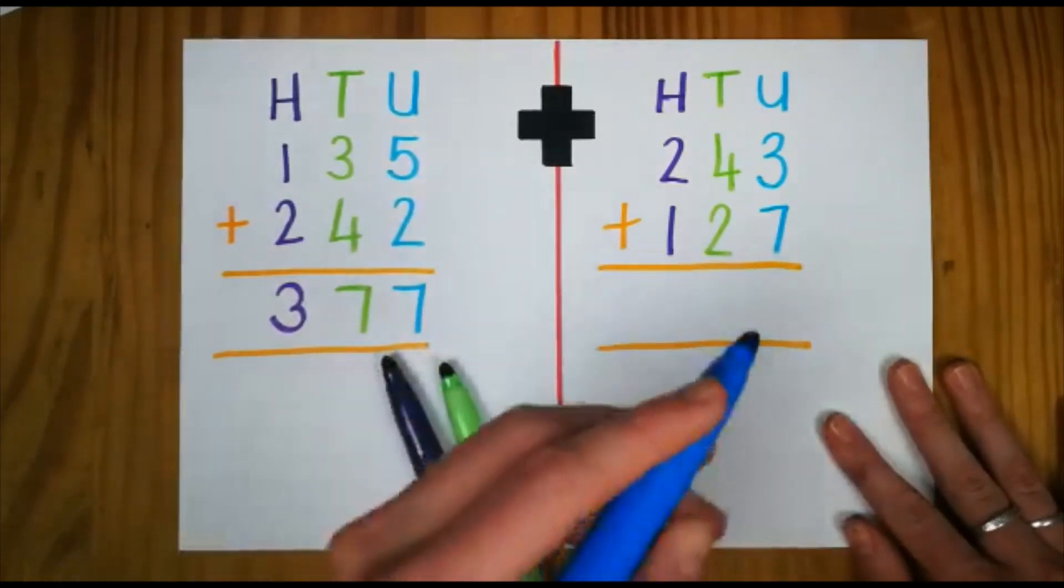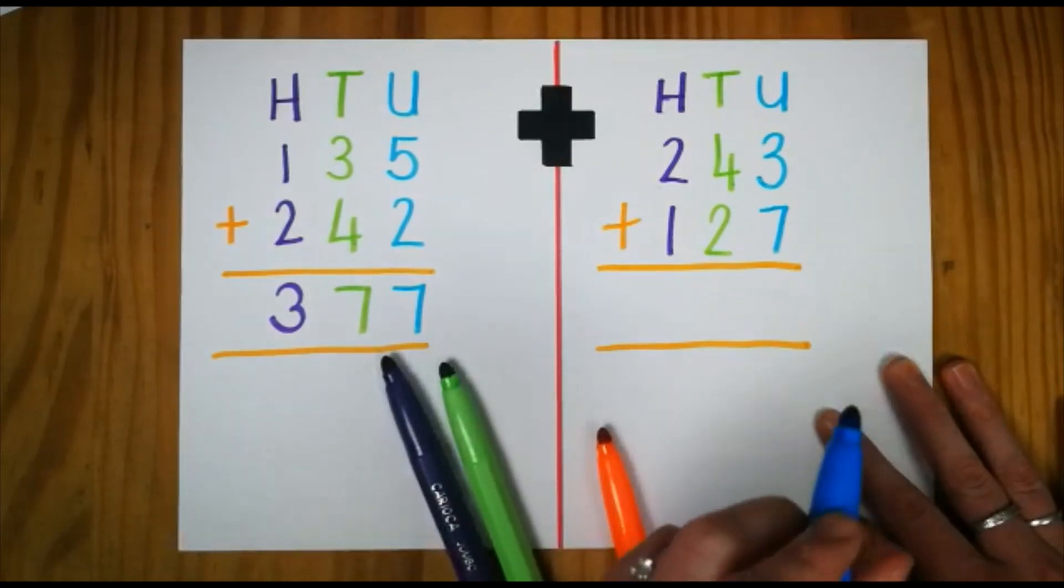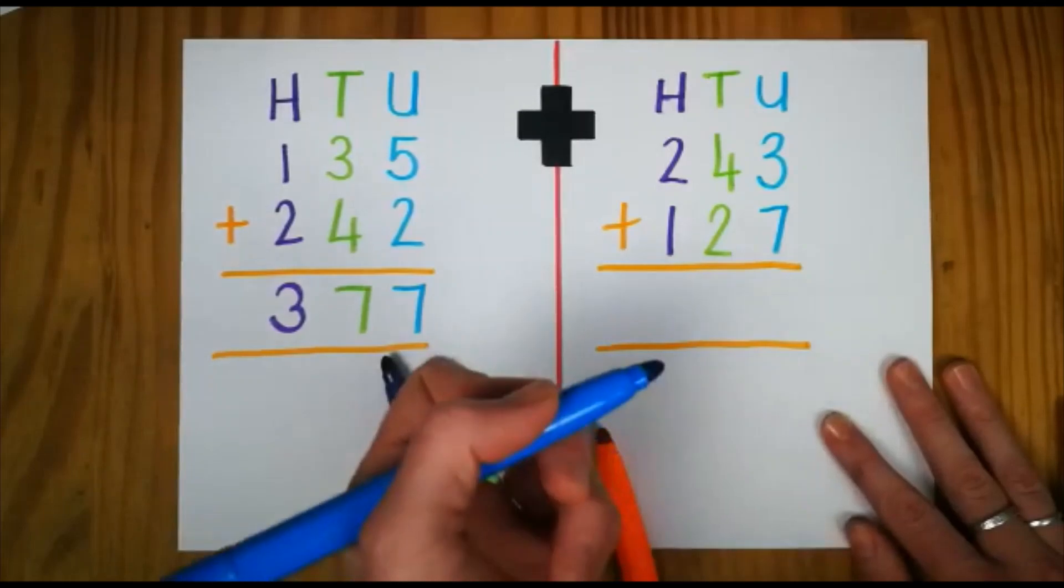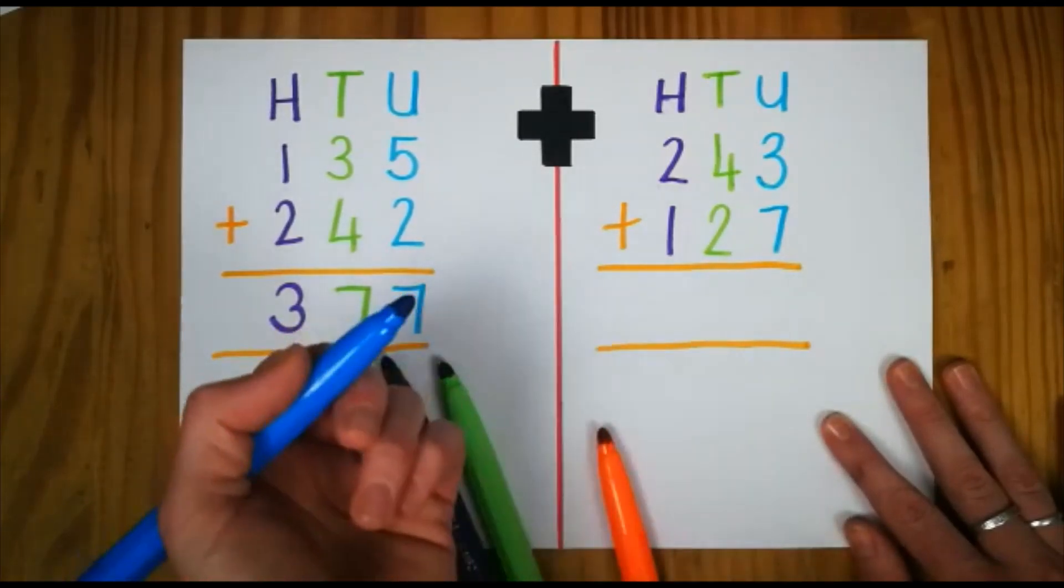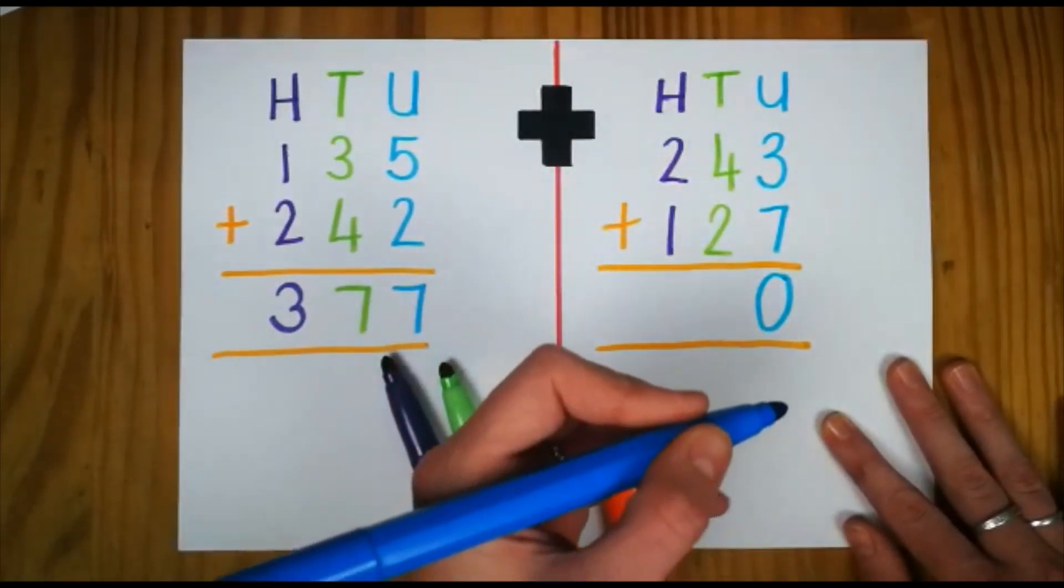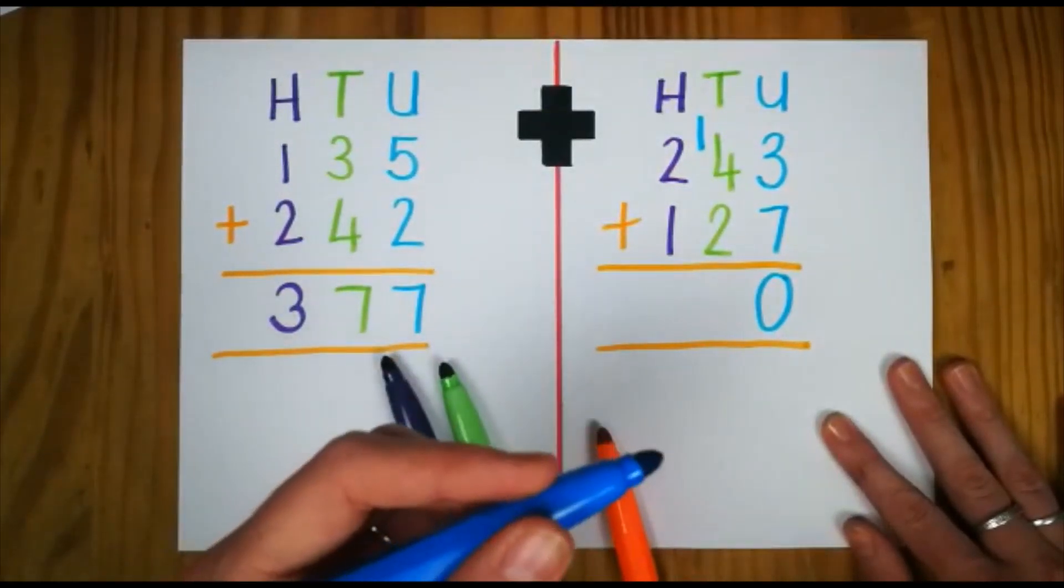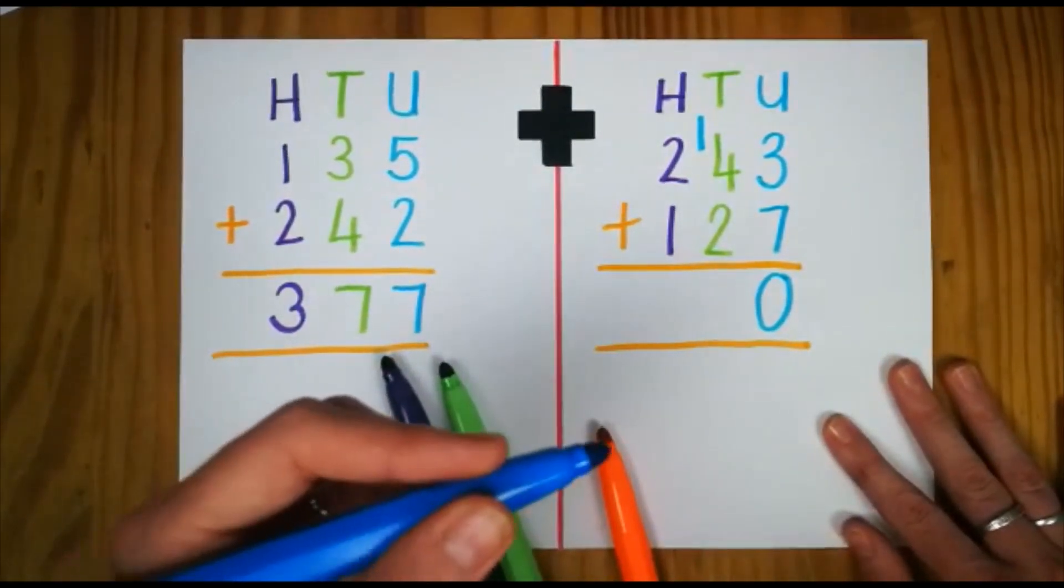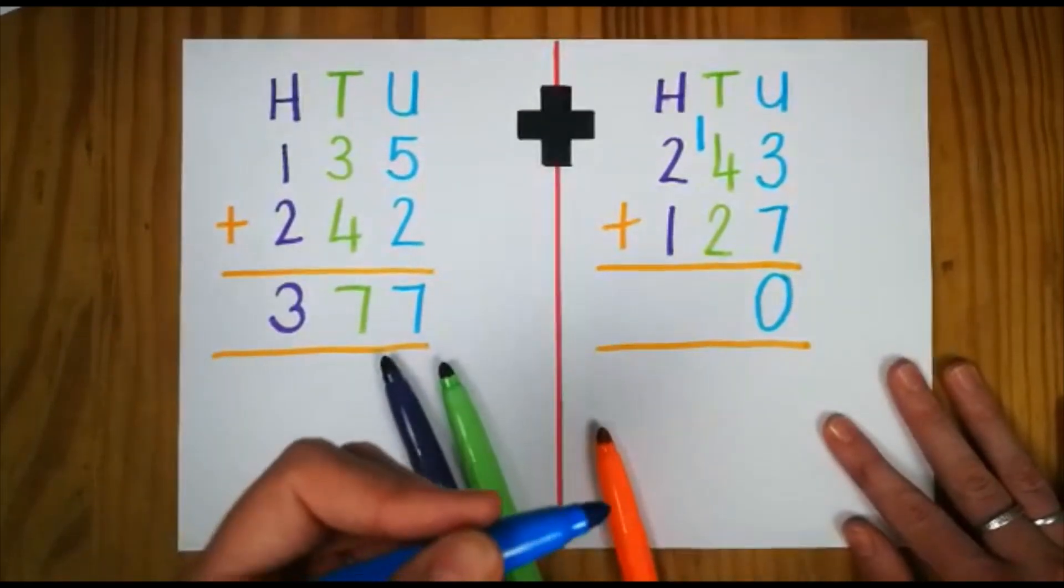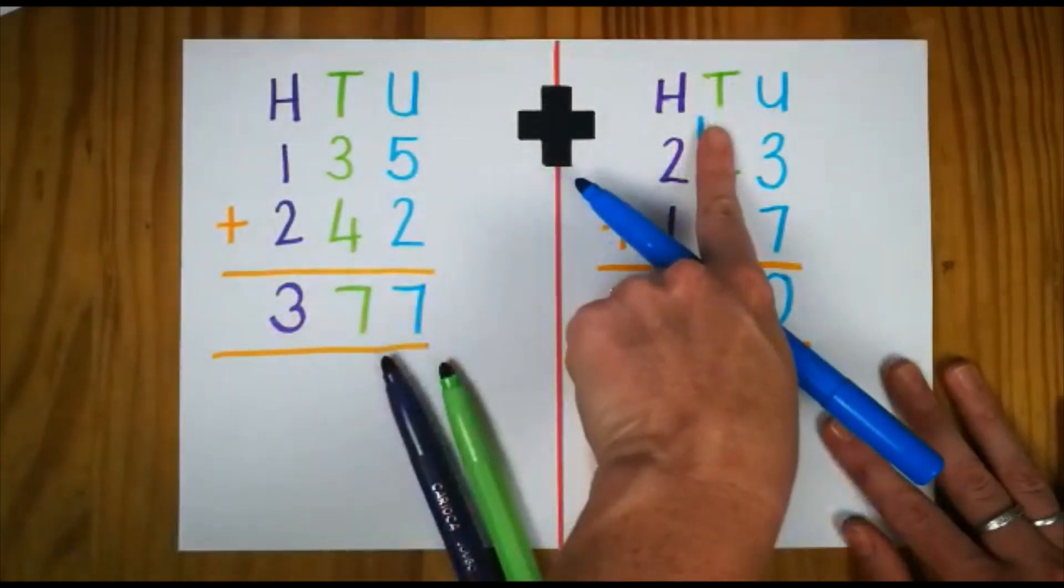The answer is 10. Oh no. But now I've got a problem. I can't write 10 here because I can only write one number. And I know that 10 is made up of a 1 and a 0. Well, we always start with the back. So I'm going to write the last number of 10. And the front number, I'm going to actually give to my neighbour. Because when we've got too much, it's always kind to share. So if your unit can't carry the number because the number is too big, we're going to give it over to our neighbour, the tens.